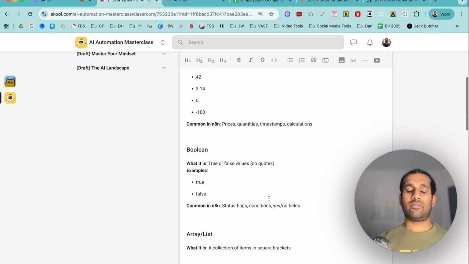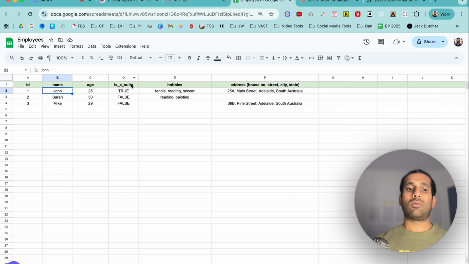Next up, we have Boolean variables or Boolean data types. And basically, Booleans are used for binary representation. So if something is true or false, yes or no, we can choose to save them as Boolean values. So if we come back to our employee sheet, now is someone a C-suite employee? And Boolean variables, what you will notice is they usually have a variable name like is C-suite or is active or has address or something like that, wherein your logical answer is usually yes or no, true or false. And that's why we save them as Boolean values.